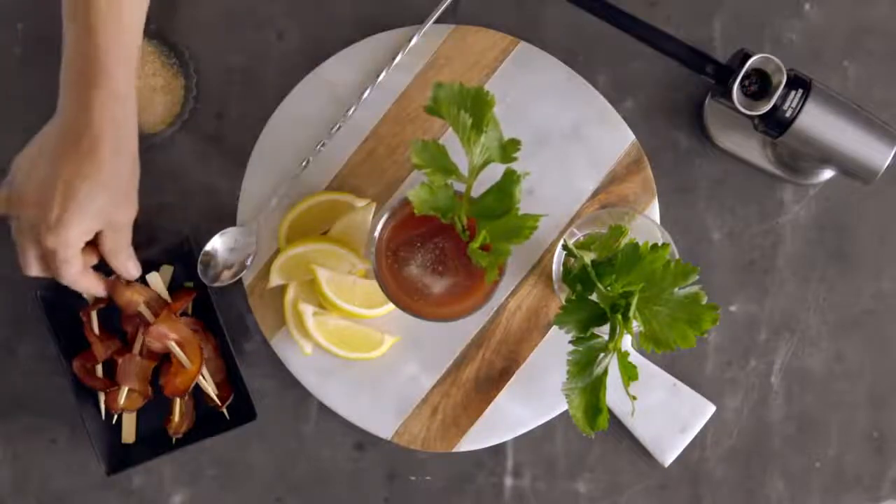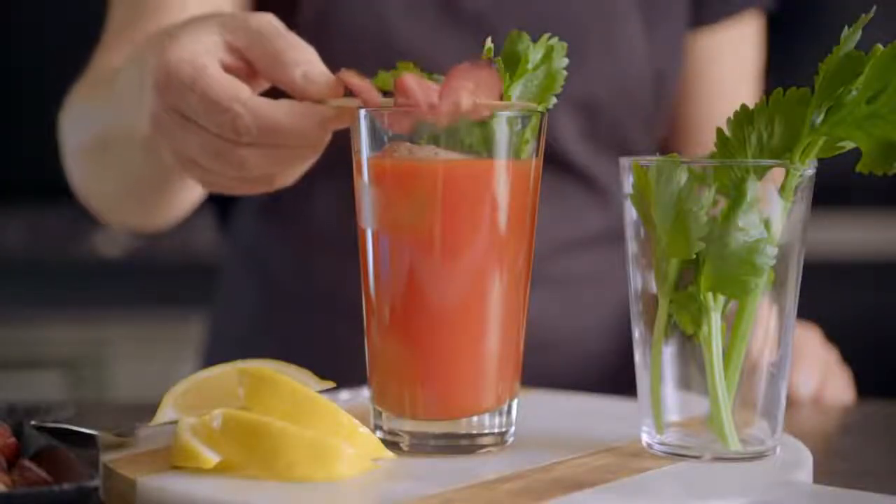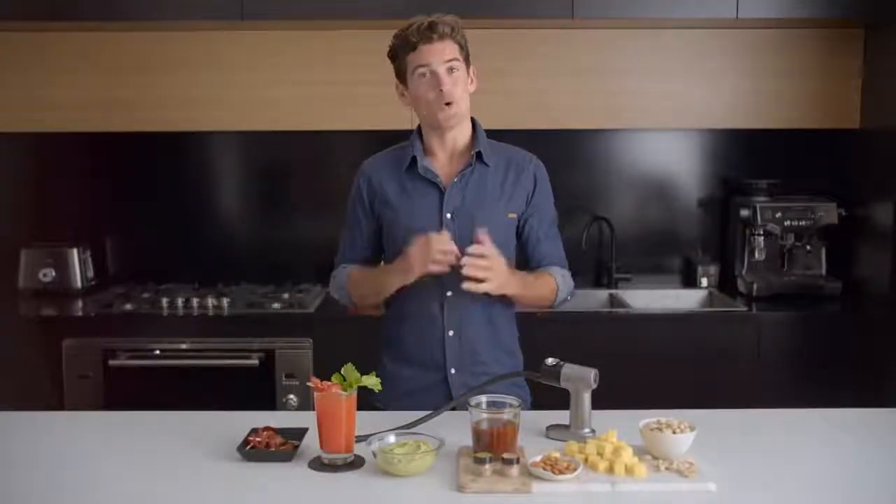The theatre that this adds to your food and drink presentation is something that you and your guests are going to absolutely love. You can use this as part of your table side presentation — how cool is that? There are so many ways to get creative with a smoking gun. It really is a great product to add to your home kitchen gear or as an original gift for family and friends that love getting creative in the kitchen or home bar.